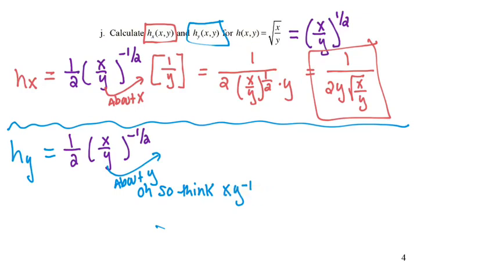So then when we take the derivative, the x will stay there as a coefficient just as if it were a 5 or some other number. And focused on y to the negative 1, we would have negative 1 times y to the negative 2. So we have our partial derivative about the y variable. We just need to write the answer again, going piece by piece.